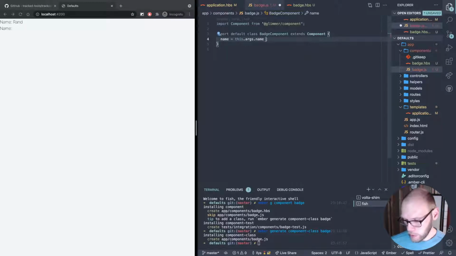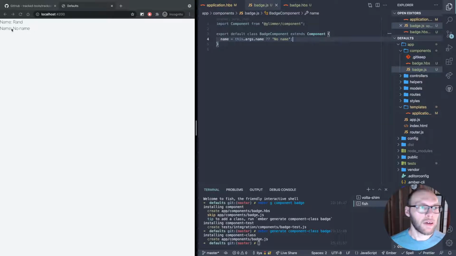But we can also do something like a fallback name, so if the argument is empty, then we can supply our own name here. If it's undefined or null is basically what this operator is, the nullish coalescing operator.